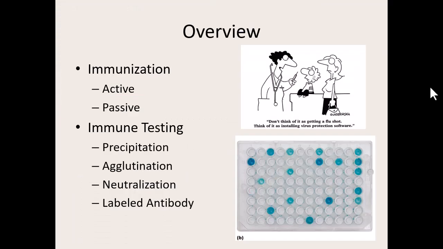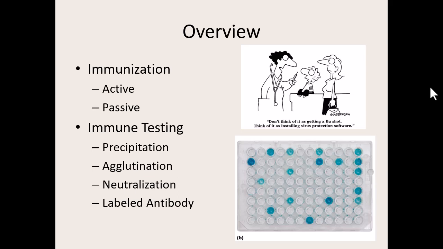So the main review that we're going to get through today is just immunizations. A little reminder, a review of active immunizations and passive immunizations. We talked already at the end of the last PowerPoint about active immunity or active immunization versus passive immunization. Active immunization is when your immune system is exposed to something, it mounts an immune response against it, you now have antibodies, and you did all of that. It's active. Your immune system was very active. A passive immunization is when you're given antibodies that were made somewhere else. You didn't actually make them, you're just given them.